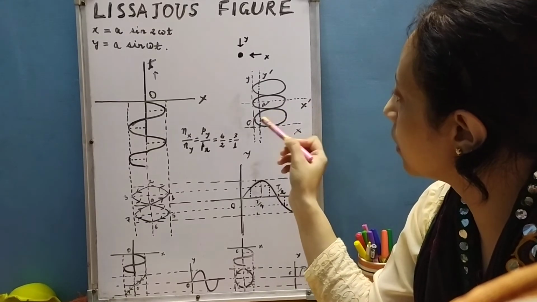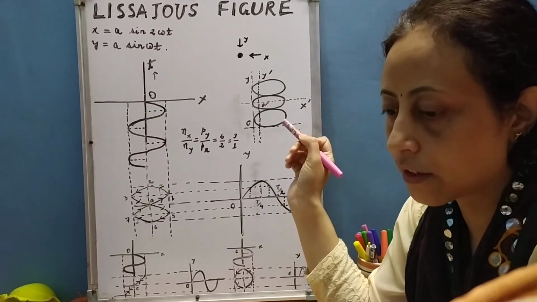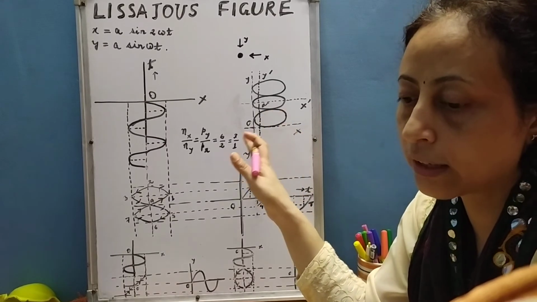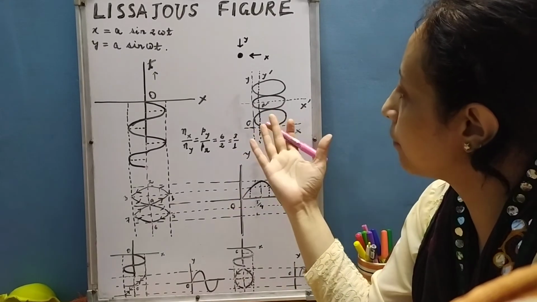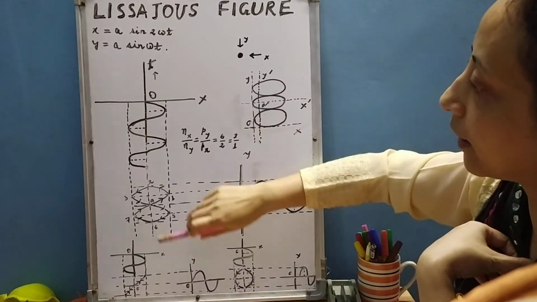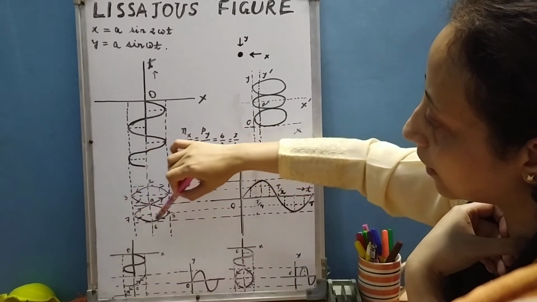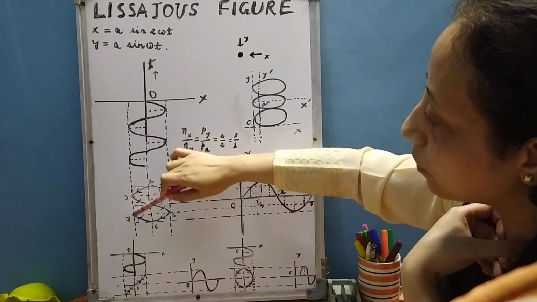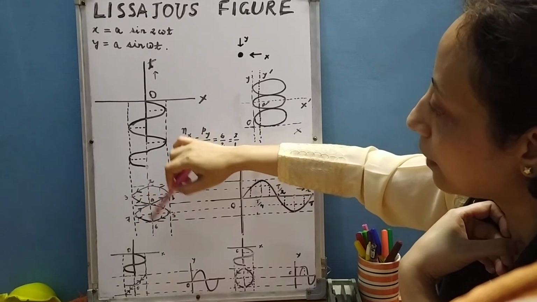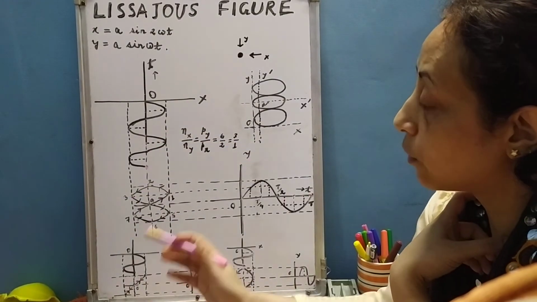And now you can also find the ratio of frequencies by looking at the Lissajous figure only. Okay, that means you can do the reverse thing also. We can go the reverse way also. That means if you are given the Lissajous figure, you can find out the ratio of the frequencies. Here, if you take this diagram, if you imagine your axis to be this way, along the y-axis we have 2 points of intersection and along the x-axis 1, right? So what is the ratio of x frequency and y frequency? It will be just opposite.